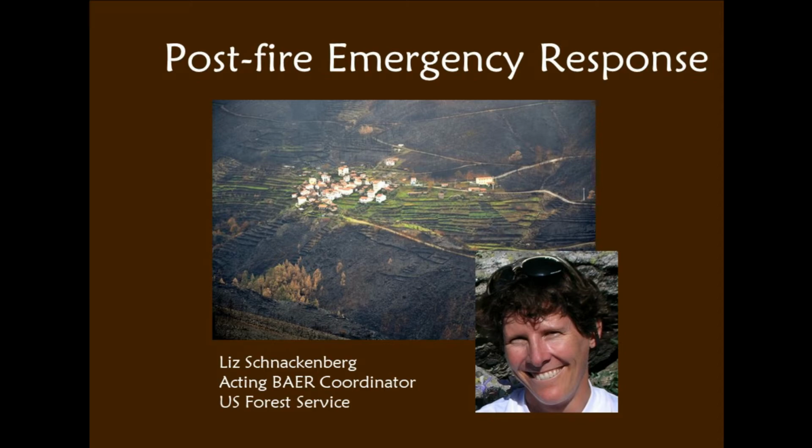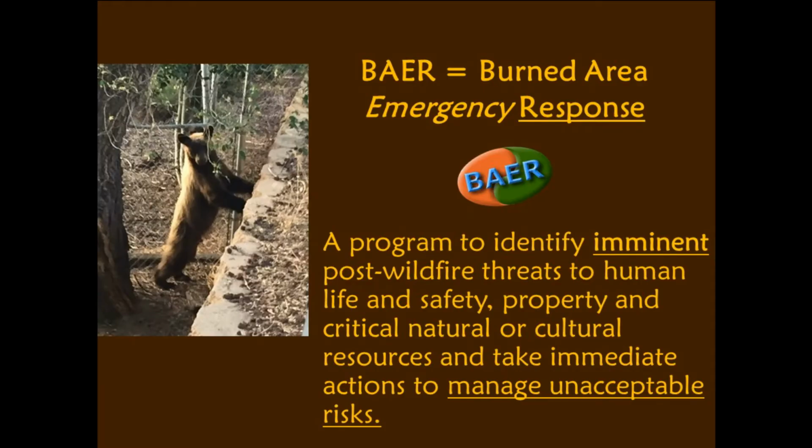So just to walk through it, the first thing is what we focus on is the burned area emergency response. What that means is we're really focusing on those immediate threats to life and safety, to property, and what we call critical natural or cultural resources. Natural resources could be water quality, it could be wildlife habitat. Cultural resources obviously are those historic resources. And then to identify actions that can manage those risks. We can't always eliminate the risk, so sometimes it's a matter of managing it.